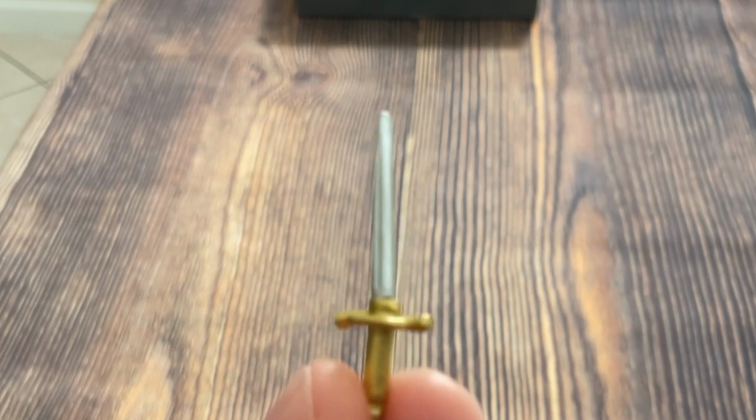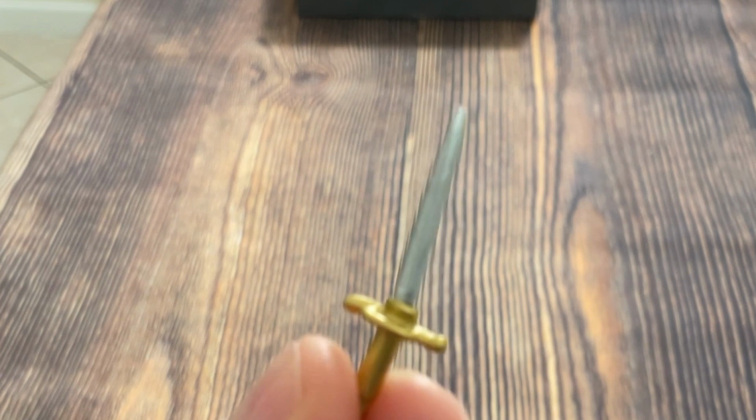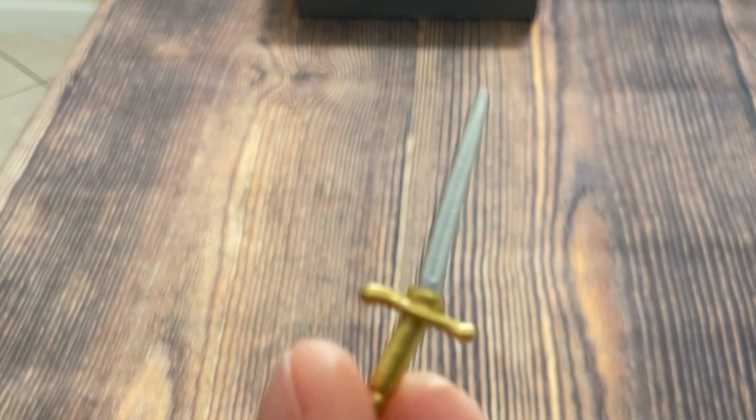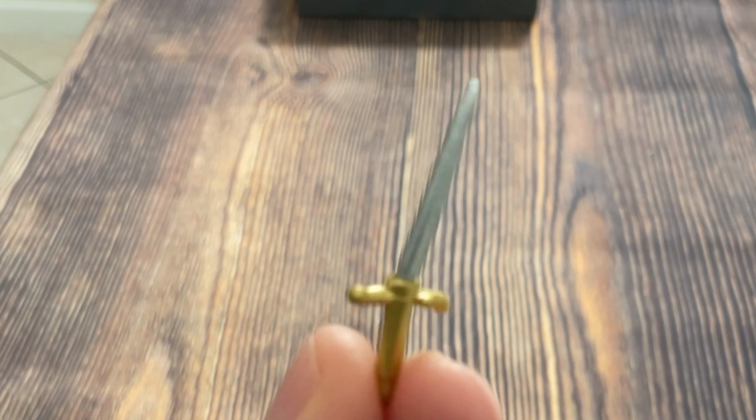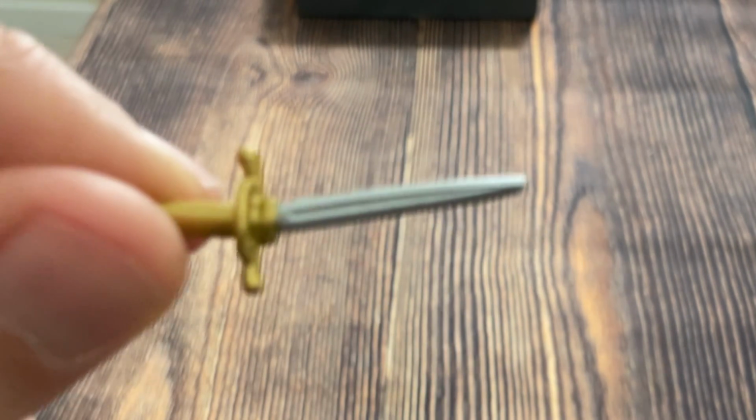As usual, there's 1 item that comes included in the game. And this time it's a sword. I'm sure this is Needle. I could be wrong. It could be Jon Snow's sword. But no, this has got to be Needle, right?